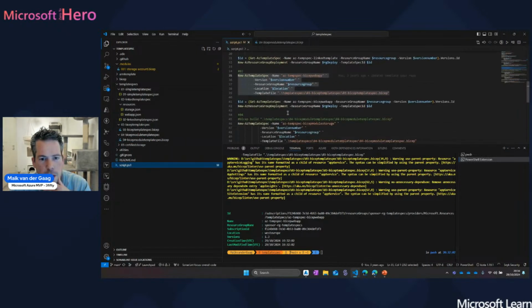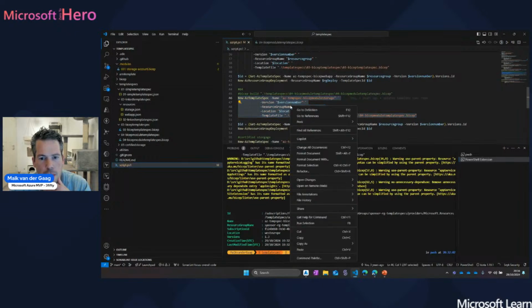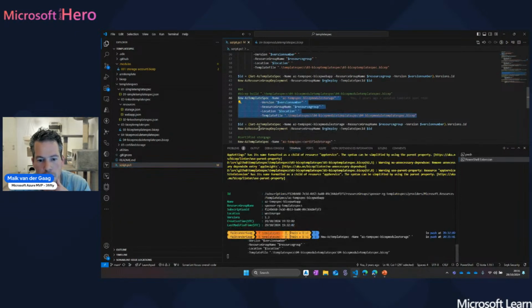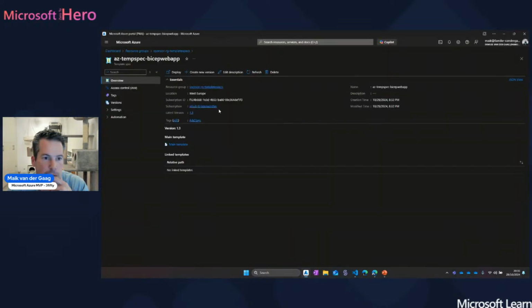So now deploying that piece of code to the Azure platform, what you saw with the linked templates on the ARM side, you will not be seeing with the Bicep modules. So you can see that it now is deployed to the environment.